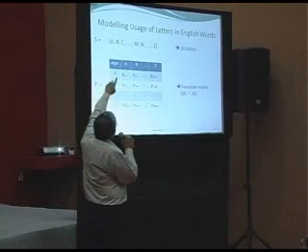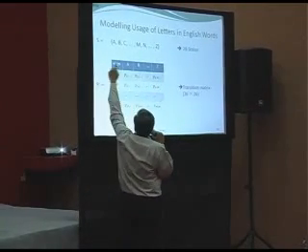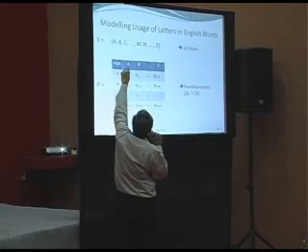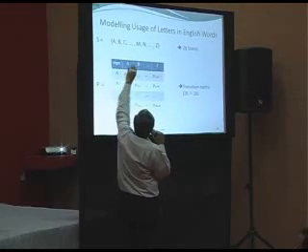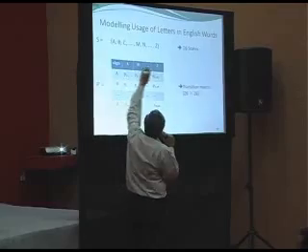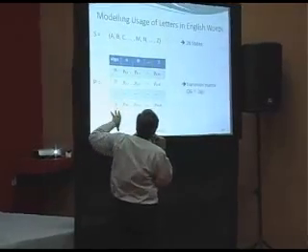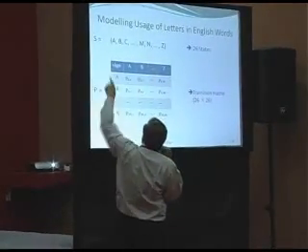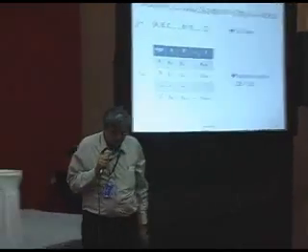So for example, for English, I can say A to Z, all the alphabetic letters, and I can say that A following A has a certain probability, A following B has a certain chance, A following Z has a certain chance, and so on and so forth. And I can make this matrix about which sign can follow which sign. The same thing I can do for Harappan.